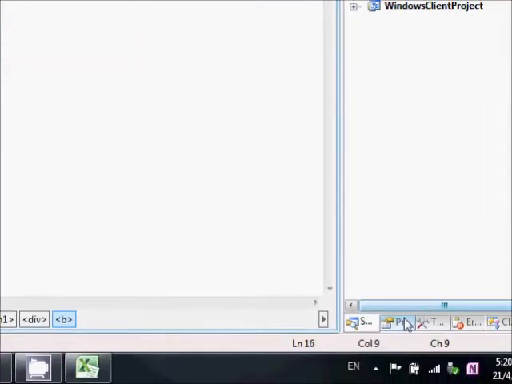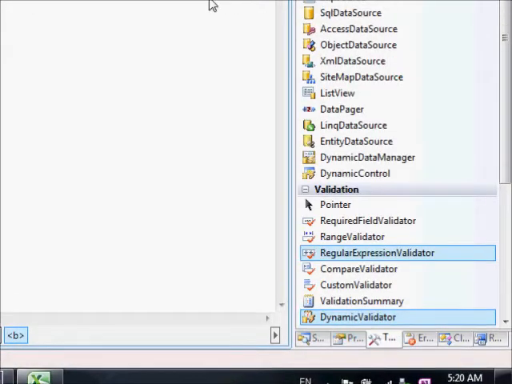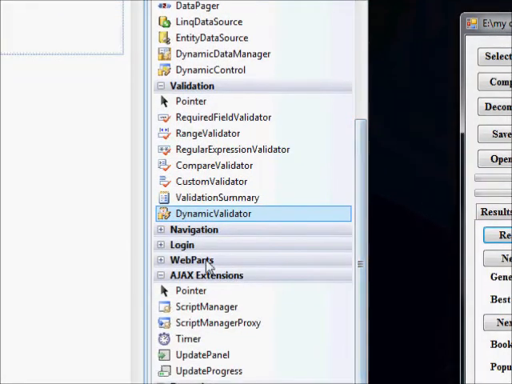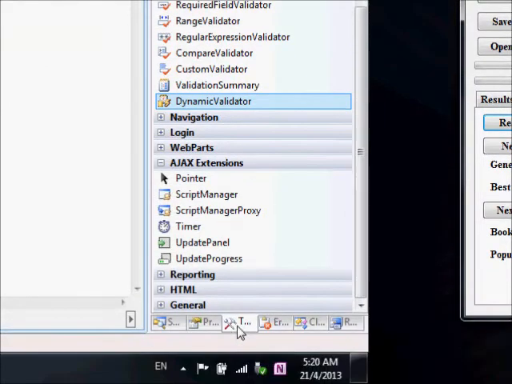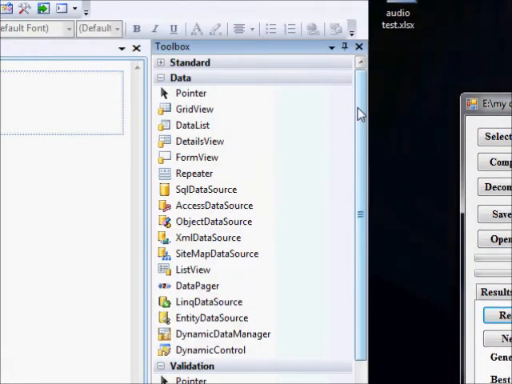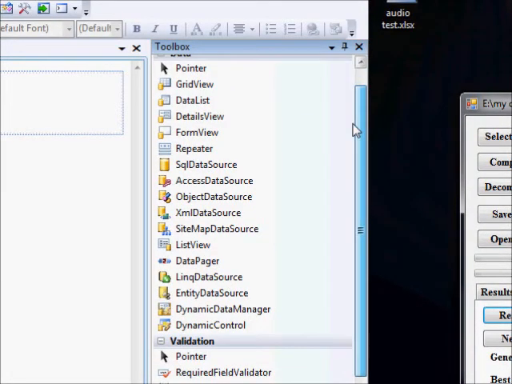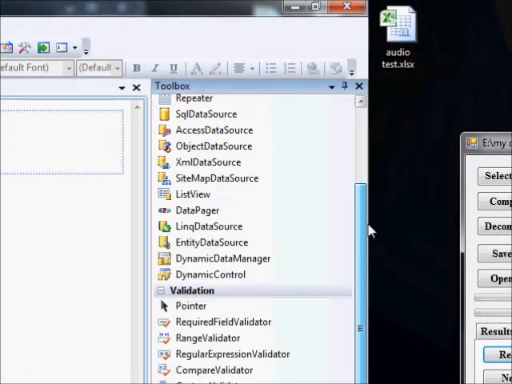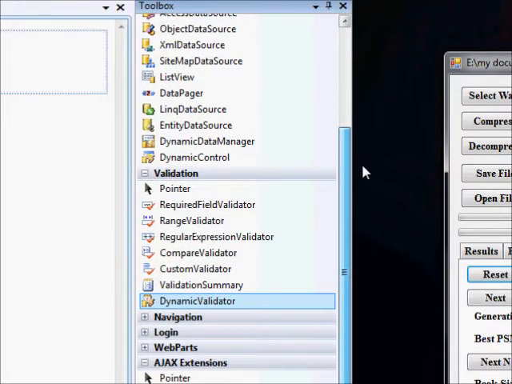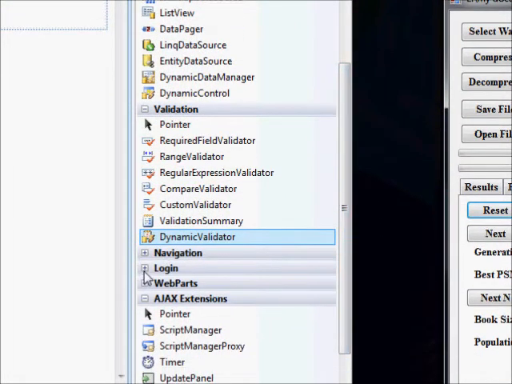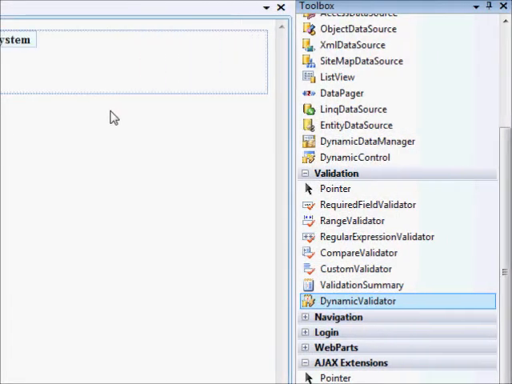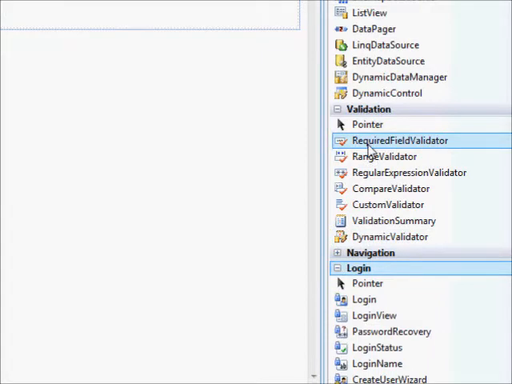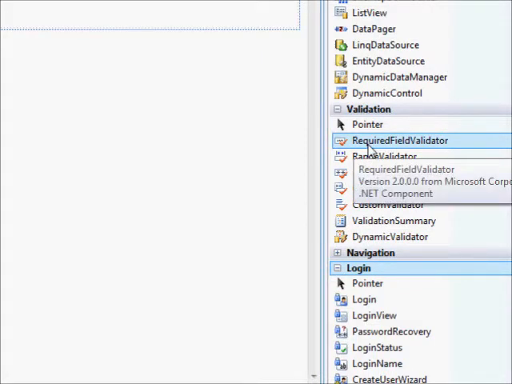Now what are we gonna do? We need to put some kind of control here. This is our main page, so usually the user needs to log in. Now if you go to the tools part, you'll find that there are a number of controls that are totally different from Windows forms. Web pages can contain a number of controls, such as text boxes, labels, etc. So right now I'm gonna focus on the controls that we need in this project.